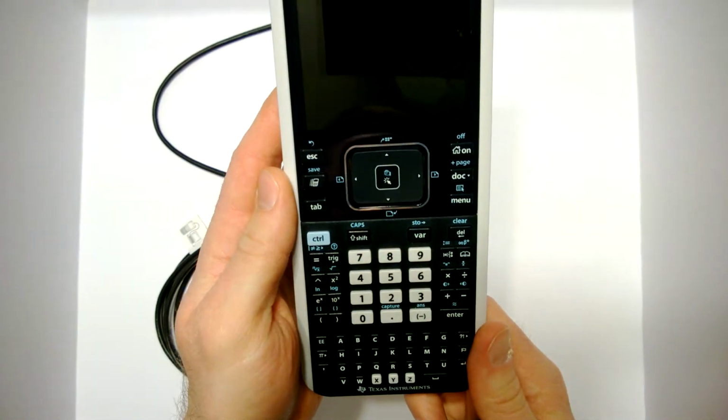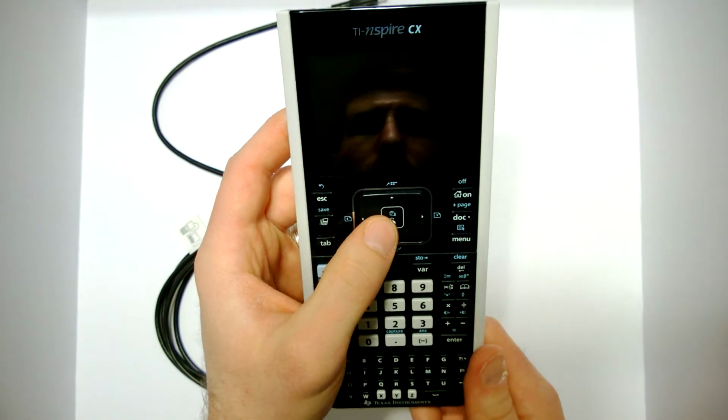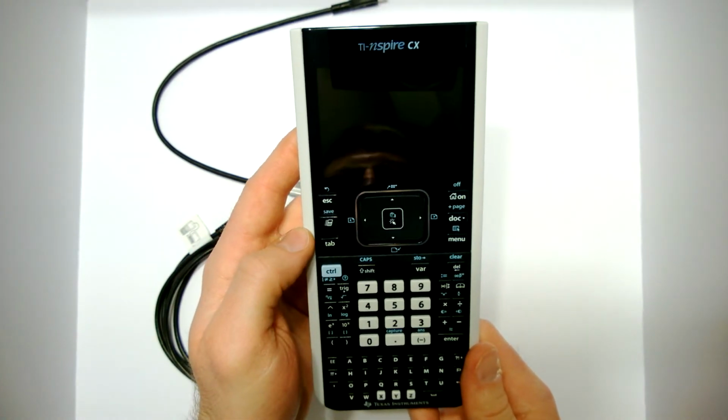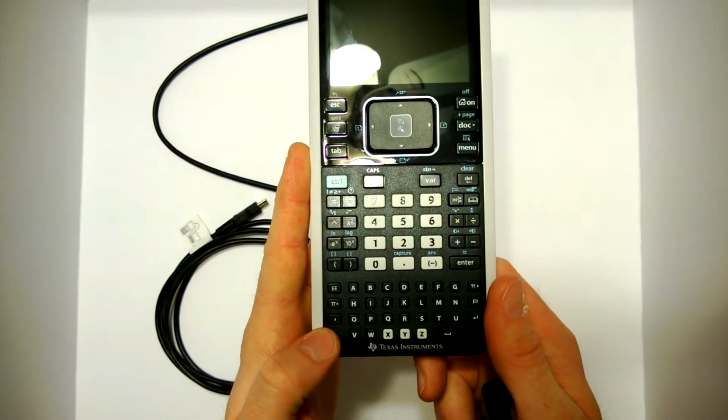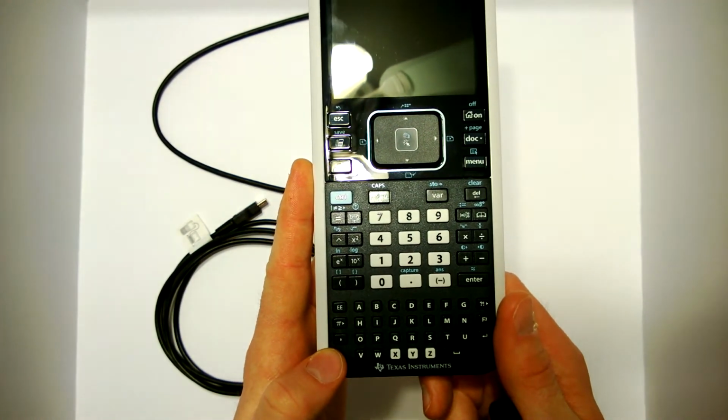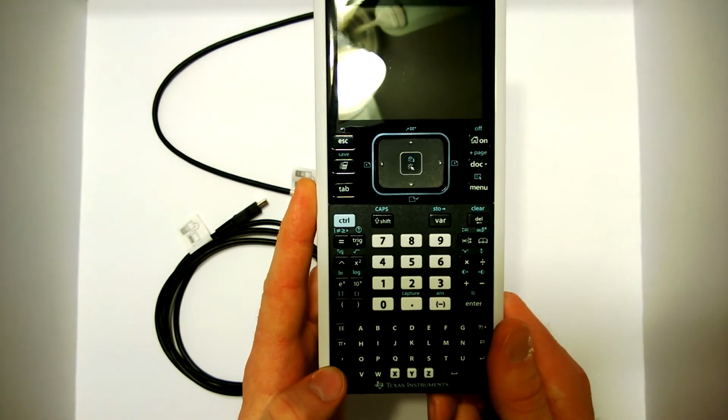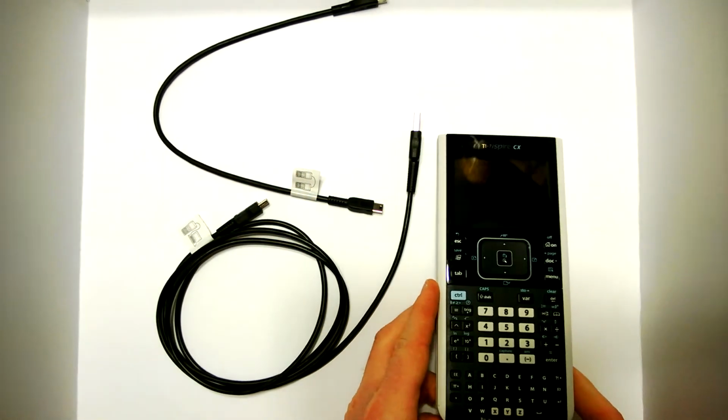Just looking at the hardware, here's the front, your capacitive touchpad. It's really neat to have a mouse and a calculator finally. I feel like this device really brings us into the 21st century. Not quite all the way, because I wouldn't mind having a touch screen, but this is as close as it's going to get for now.